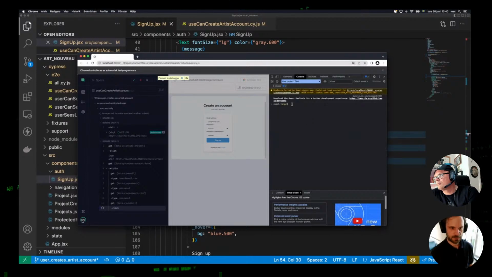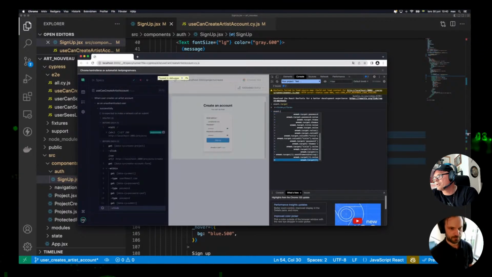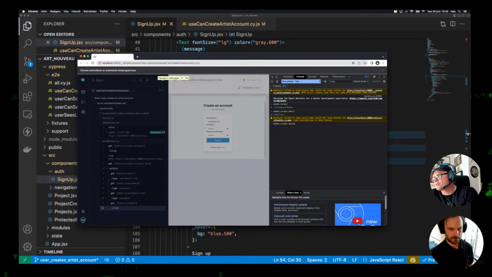Here in the console, I already have event target, so I'll run that. It's going to take a second. So event.target.email. No. Okay, event.target.children.email. Does that need to be children? I don't know. Just say children first before you do anything else. Oh yeah, that does work. Email value then.